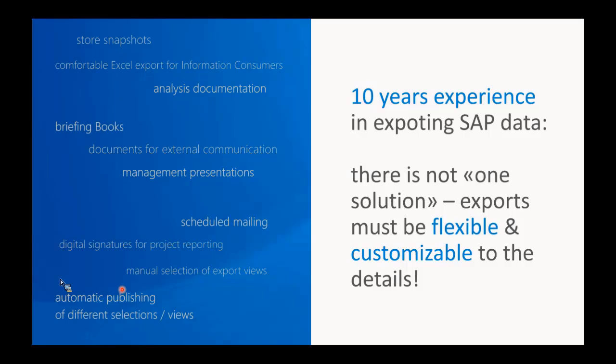And it could go as far as doing automatic publishing. So you not only export what you're seeing right now, but you want to show different selections, different filters, different views in one document, and it should be generated with one click. So we get more and more complex here.